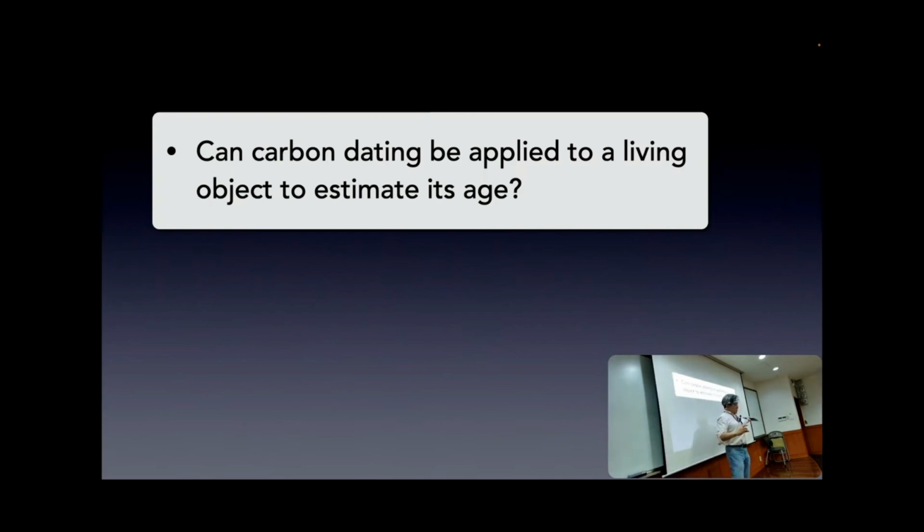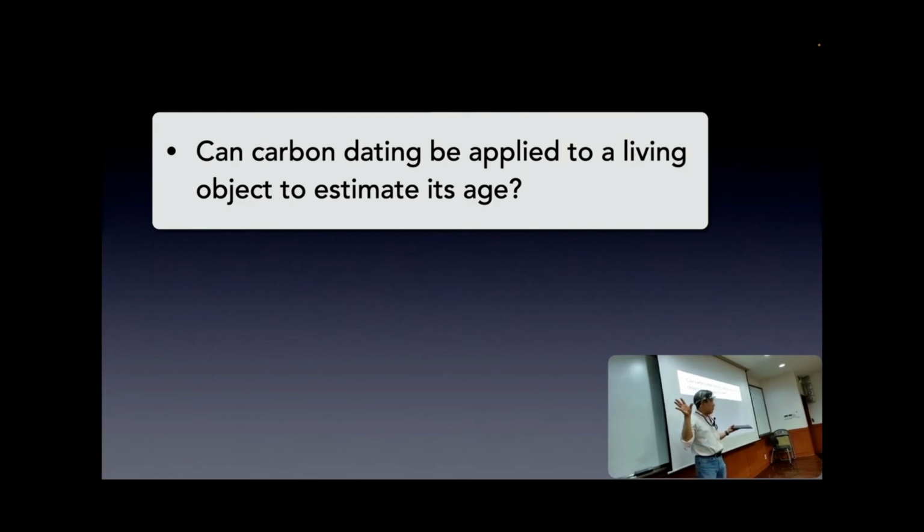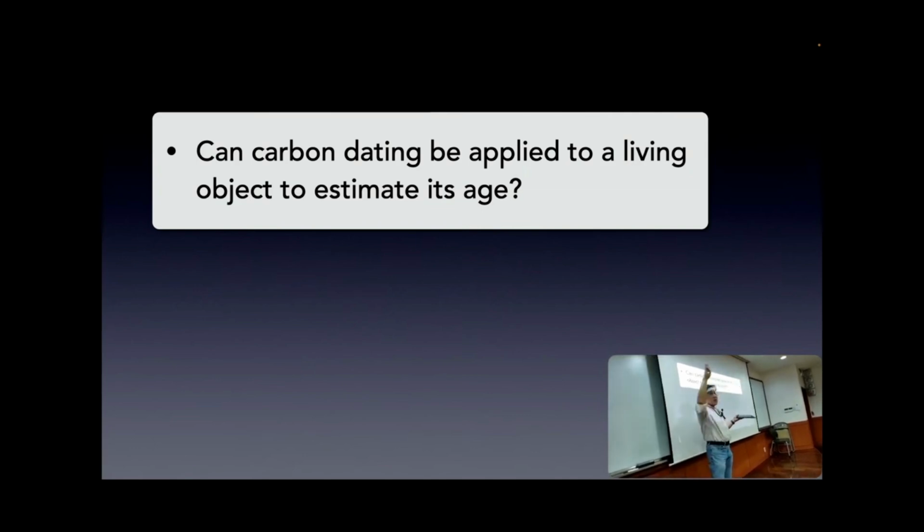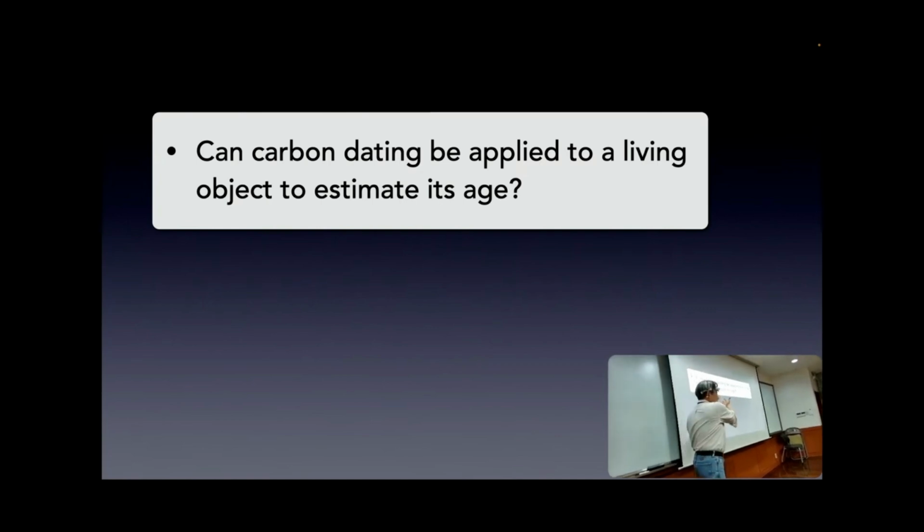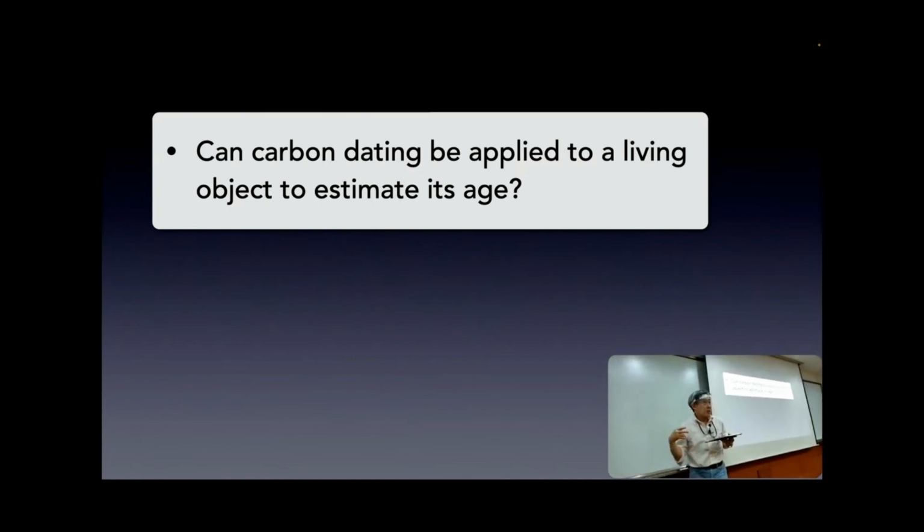Depending on how long you have been dead, the amount of C14 inside your system will be much, much less than the expected original ratio of C14 present worldwide, because it has decayed and changed into something else. Nitrogen, right? So that's the rationale. That's the principle of applying C14 carbon or any other radioactive isotope dating. That's why, unfortunately, you cannot apply this to anybody who is still living. Okay?